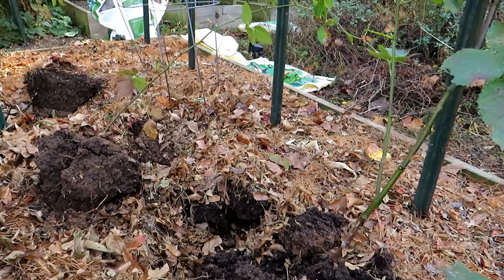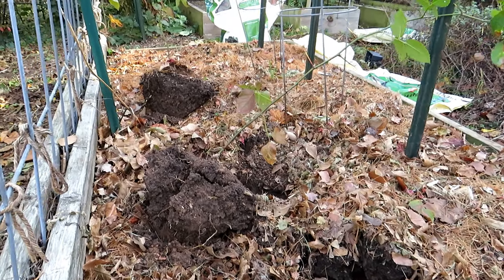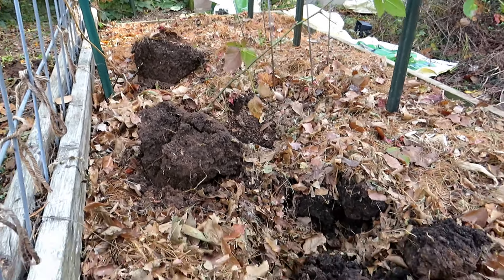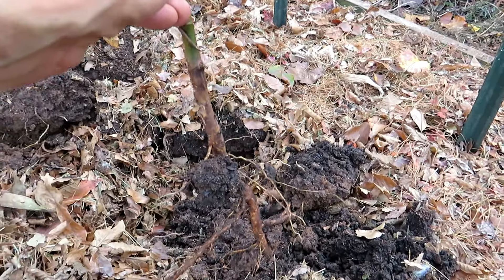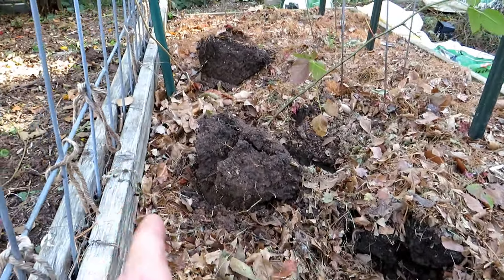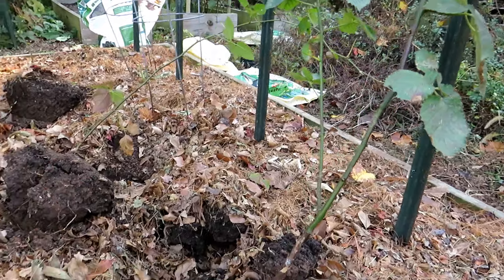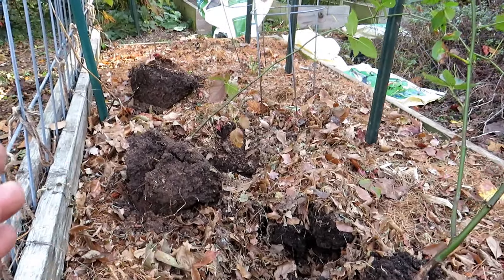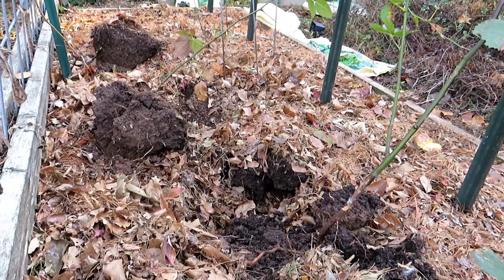These are some blackberries popping up in places I don't want them. You want to dig up as much of the root ball as you can. You can knock off the dirt, and with blackberries you really end up with something like a bare root. Get that into the pot and put in that one-third potting mix. If you can keep more soil around it the better, but these smaller plants are going to survive and go into the places I want them next year. I do the same thing with raspberries.